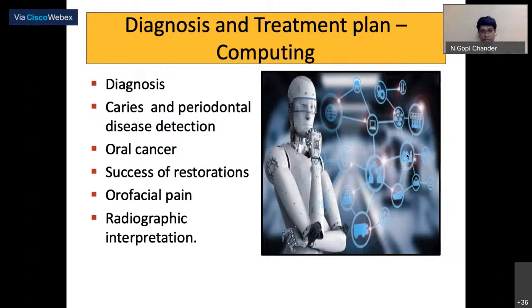Most important is prediction of oral cancer, which is going to be the most fatal component of our community. So it can easily predict whatever data you give or whatever diagnostic measures are transferred to the systems. So all these are going to be a realistic future. Many of these are already available, but with more accuracy, it can detect and predict and help in resolving a lot of diseases. That's the major advantage of your supercomputers and the digital platforms that are going to be available in the near future.